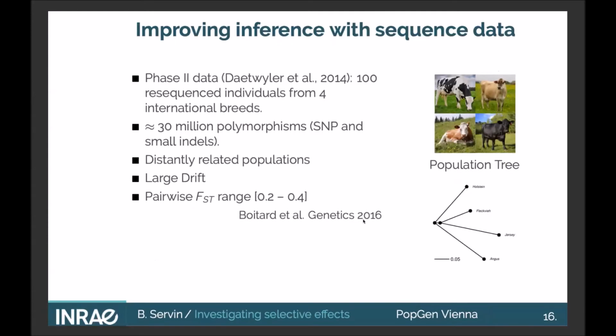Okay, so that's all I would say about the sheep data set, but the key thing is that we can find selection signatures. There seems to be extensive allelic heterogeneity, and we confirmed it on one of the examples. We can improve the inference when we use sequencing data, which we don't always have, but we did do that with my colleague Simon Boitard when we studied the 1000 Bull Genomes data, the full resequencing of 4 cattle breeds. There are only 4 populations, which is a bit of a limitation in this case, and they are quite distantly related. So in this case, this star-like shaped tree is a good approximation of the evolution.